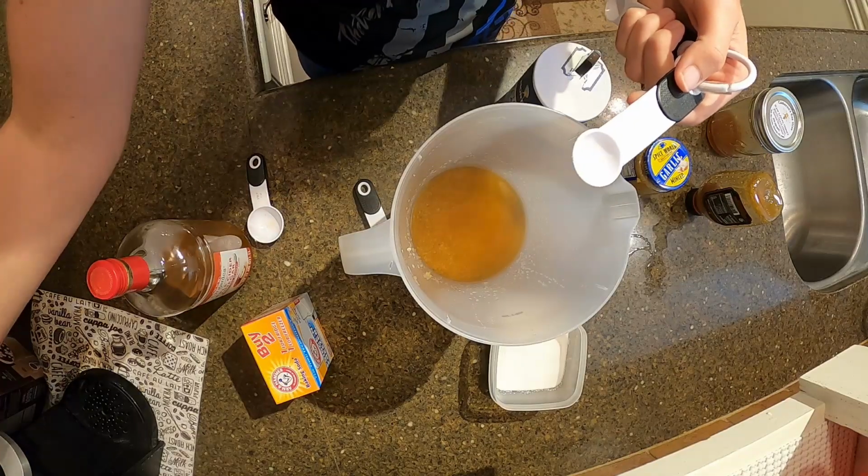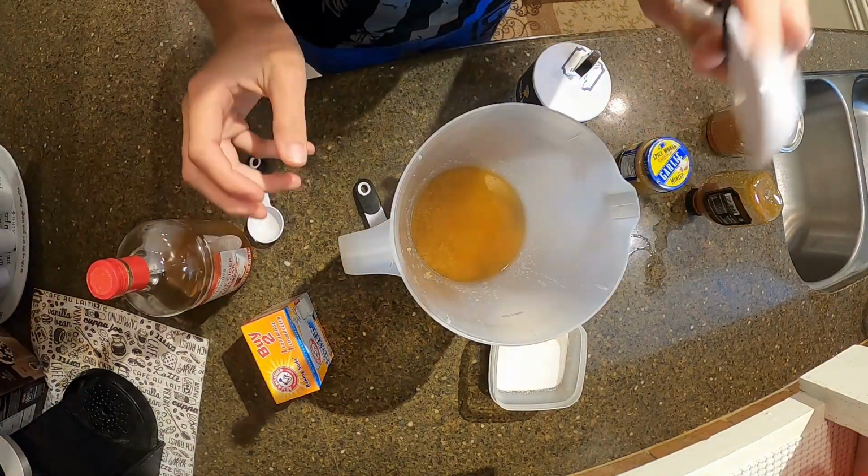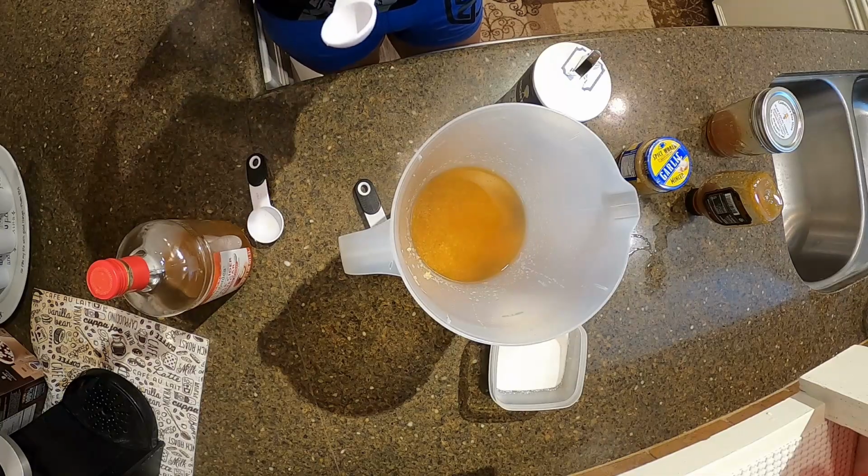Got your salt. Half a teaspoon of baking soda. So we'll do 5 of these too.